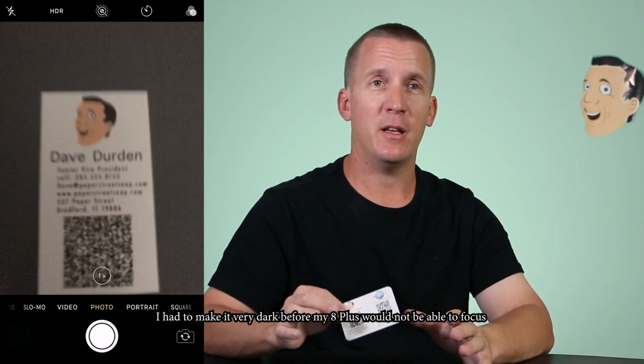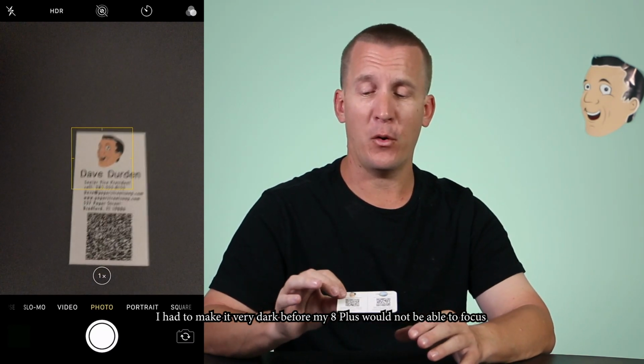And what I've learned pretty quickly is you might think as a design element that you'd want this QR code to be pretty small on the card because it's not the prettiest thing on the card. But in low light, especially older phones might have a hard time focusing on the code.